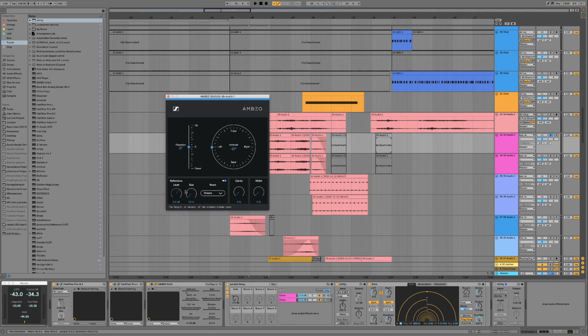And down here we can choose how many reflections we have. You can tell it's adding a tiny bit of kind of reverb type thing, and it's very, very subtle, but it really adds to the realism of it, and it helps you to feel like you're really in that space.